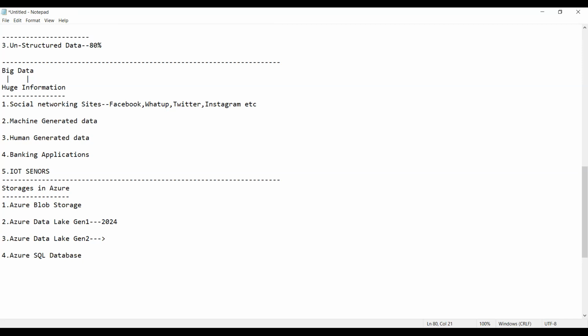Hi, Soumya. What is the difference between Gen 1 and Gen 2? It is nothing but the version difference and some storage difference. Even now, we will not be able to create Gen 1, so we can just leave it as it is. The additional feature added here is visualization features. The data specially used for visualization purposes will be stored in generation 2.